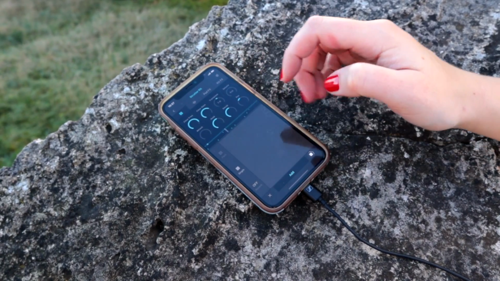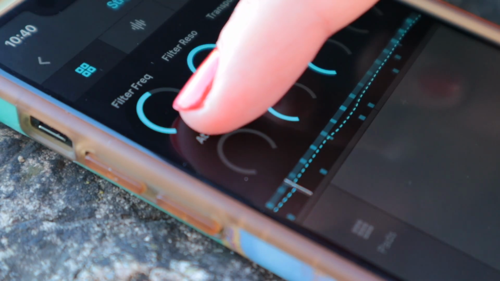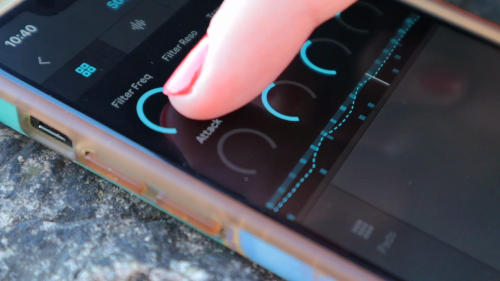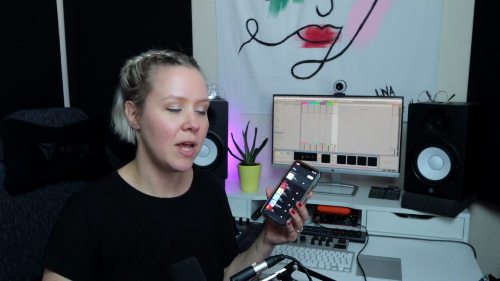I can see it as a portable idea generator. That's how I see it. Yes, you can make maybe a full track with it, but it's mostly sketching and putting down ideas. So if you're in a train, you're in a collaborative situation, just to kind of put some ideas down and then take it from your distant location into your studio and work on it more.